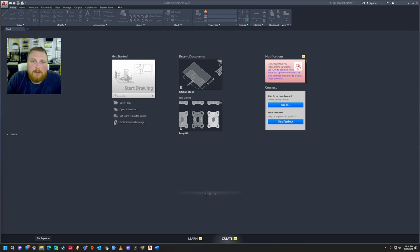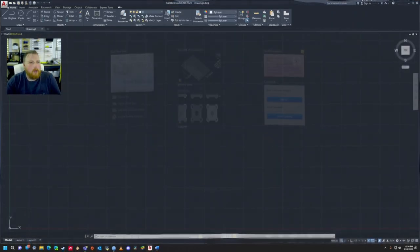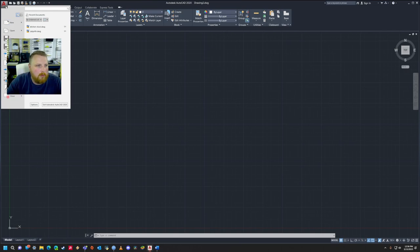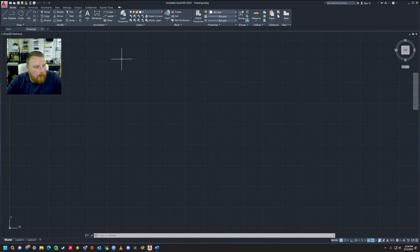Let's work on some 3D design with AutoCAD. Now, when we get there first, we're gonna click on that start drawing. Alternatively, we can go up to the Autodesk logo and hit new. We can create a set or way beyond what we need to actually do with it. But let's go ahead and just define our working area.